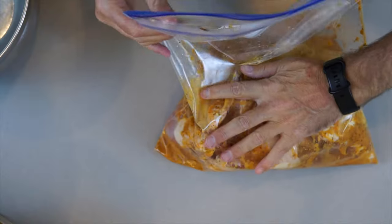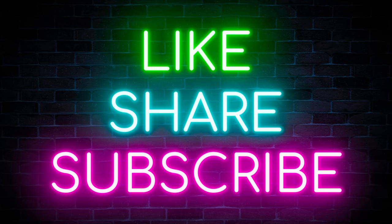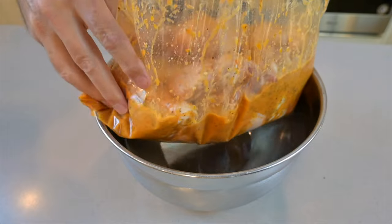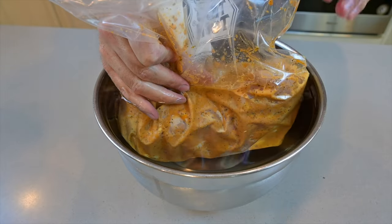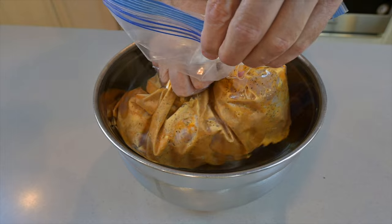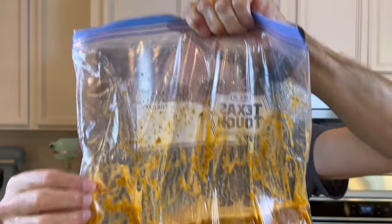I'm going to show you quite a cool trick. If you don't have a vacuum bag machine, I'm going to show you how you're able to vacuum pack and seal your food without one. Please consider liking, sharing, and subscribing so you don't miss out on another video. Get a bowl of water, put the chicken with the sauce in the bag — make sure it is a double sealed bag at the top. As you put it into the water, make sure you don't overfill it. It will automatically get rid of all the unnecessary air in the bag — that's water pressure working for you. Take out the bag: vacuum packed without a vacuum packer. Brilliant, just brilliant.